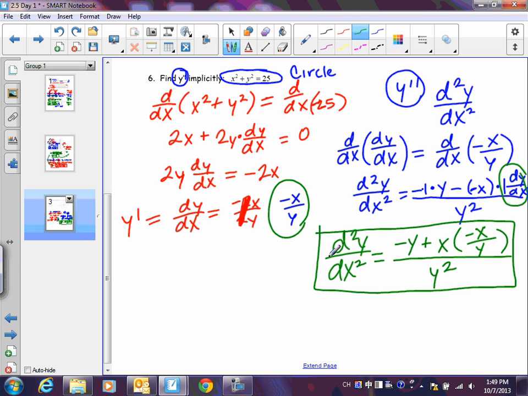Now you got to keep in mind that some of the implicit differentiation problems we did were a lot longer than this. So I'm not going to have you do y double prime on every problem and they're generally going to be pretty easy problems. Okay, so here's my question to you. I told you that if you start with the circle, dy over dx will always be -x over y. Do you think the double derivative, y double prime, will always be this? Yeah. Yes, is correct. Why?